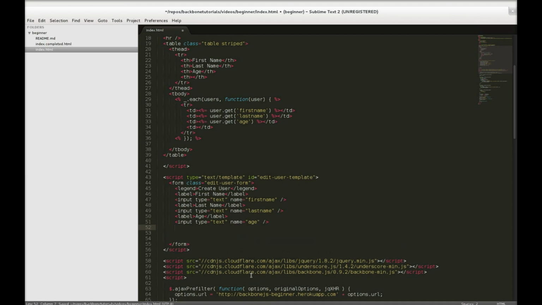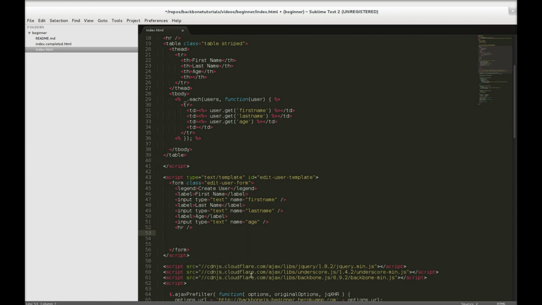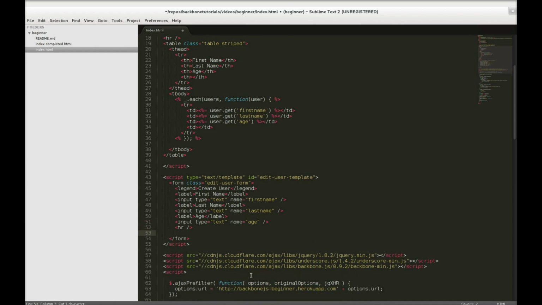Good. And now we might throw in a divider and throw in a button that submits the form.